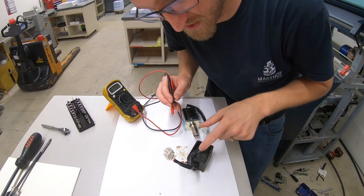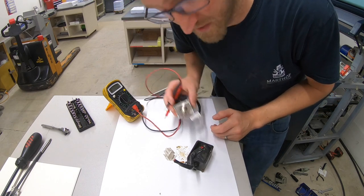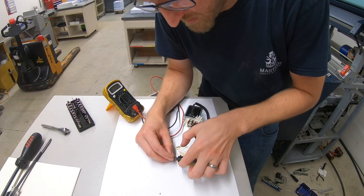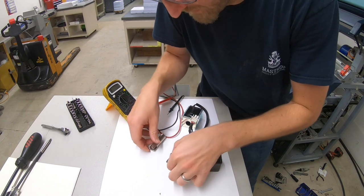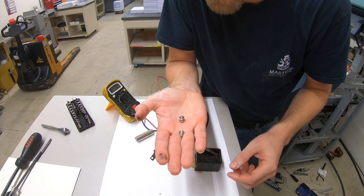So that kind of makes sense. This one's probably burned up. And I feel relatively confident this is gonna solve my problem. So the last thing I gotta do, take this pin out and put it in the new one and head to the hardware store and get some new screws here.